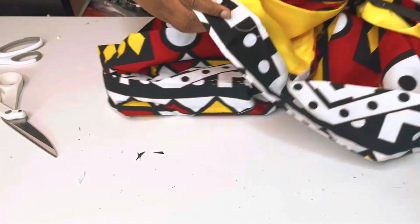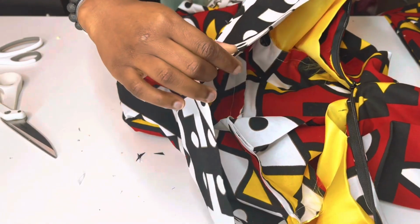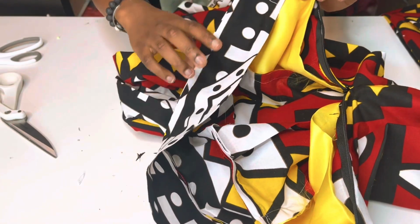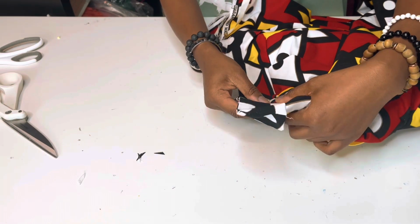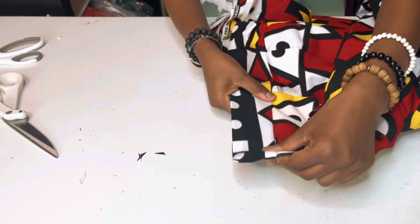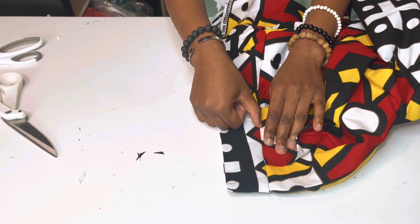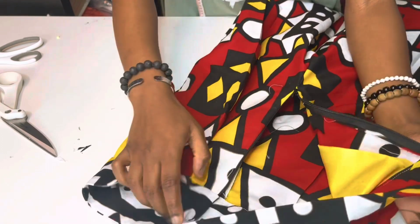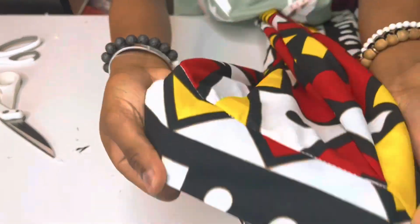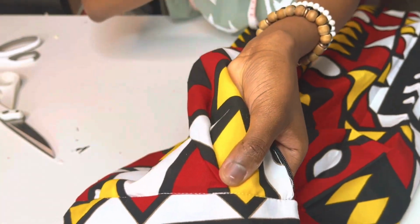So the next thing I'm going to do now is, remember I already ironed this one together. I already ironed this like a 1/4 inch inside, so you're going to see the usefulness of that now. So I'm just going to face my waistband like this. Then I'm going to do what we call a stitch in the ditch. So I'm going to sew right in this middle line right here, and that's going to close out and finish my band. Okay, so this is what it looks like. So this is what the stitch in the ditch looks like. You can see it's literally just one line right there that you really can't see.